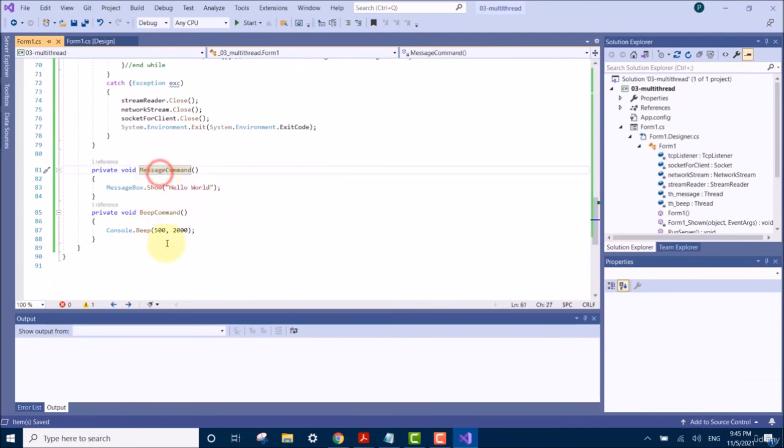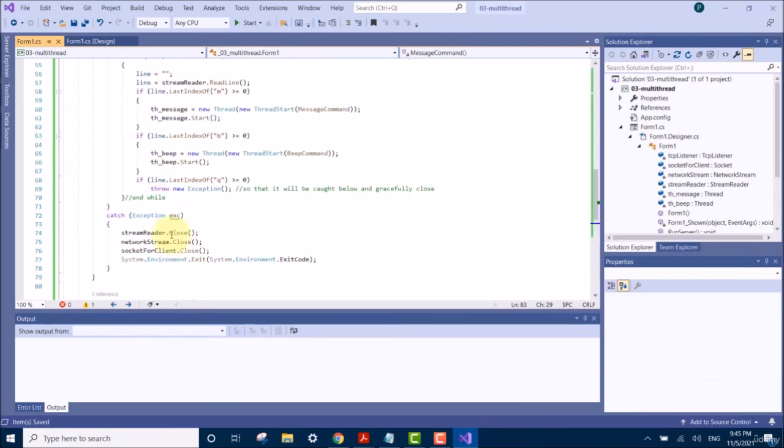So over here and here you will put your message box in a separate function like this, and your beep command in a separate function like this. So we call them message command and beep command, and inside them you can see our familiar MessageBox.Show and the Console.Beep function. So why do we do it this way?